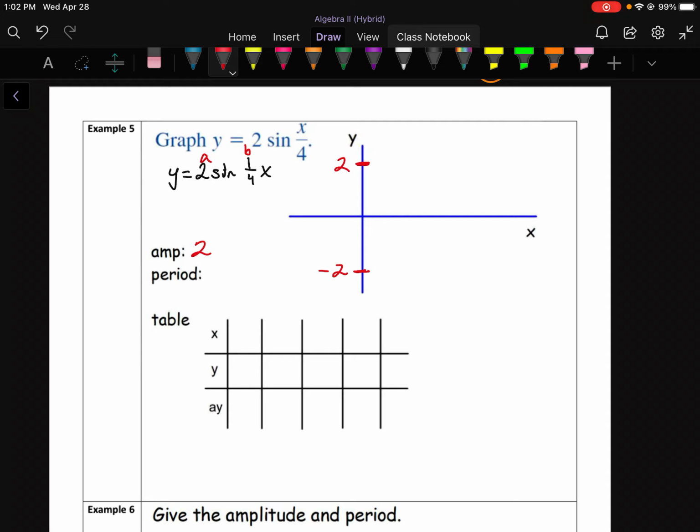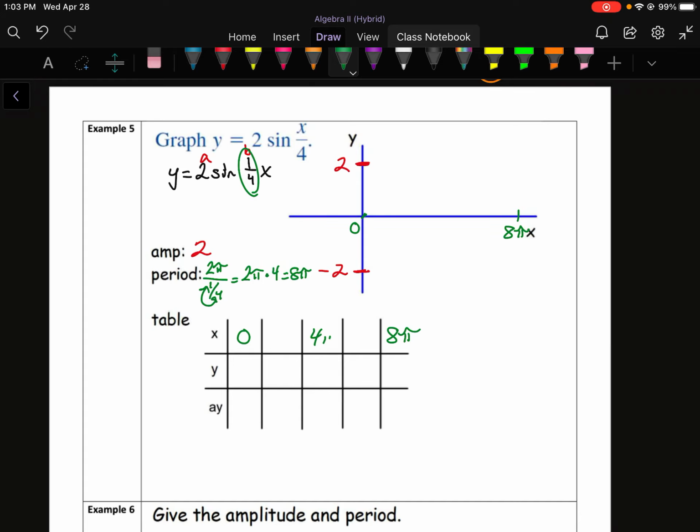The period, again, that's what we're going to end up graphing here. But it's the horizontal distance now. So again, you take 2 pi and divide it by your b value, so divide by 1/4. This happened in the last 2 examples, but it's not always going to be like this. You can rewrite this as 2 pi times 4 if you take the reciprocal of this fraction. 2 pi times 4 is 8 pi. So that means I'm going to start here at 0, and I'm graphing all the way out to 8 pi. So in my table, my first x value will be 0. My last one will be 8 pi. And I'm going to treat it the same way as we just did. So I'm going to start by finding my middle number here. And in order to do that, you need to figure out the middle of 0 and 8 pi.